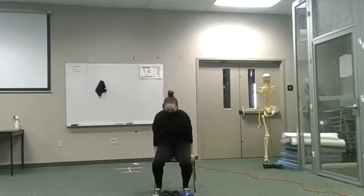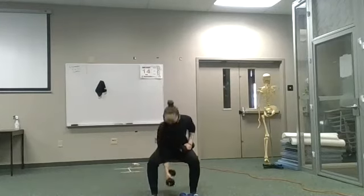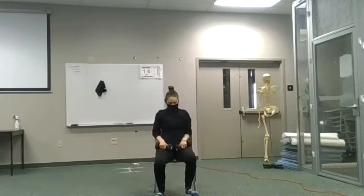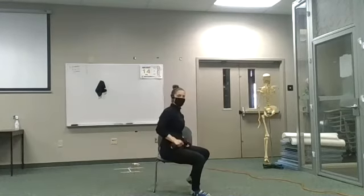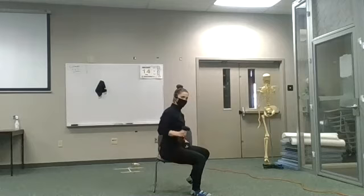Woo! All right, go ahead and grab your large weights if you have two separate sets. If you don't, go ahead and grab your weights. All right, we're gonna do a hammer curl. We're gonna do a hammer curl to a tricep extension. So we're gonna go on the side. Our arm starts in neutral, so just dangling by our side.